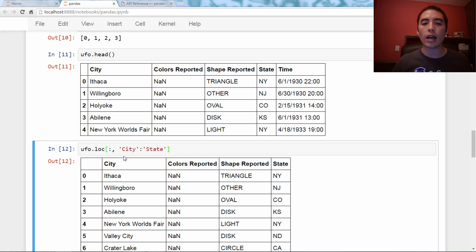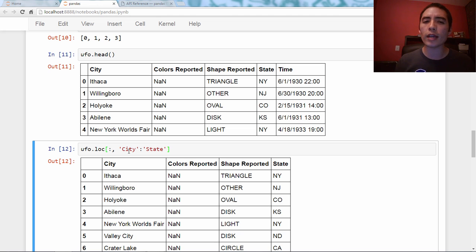Now, this tells us why slices are inclusive on both sides for loc. And the answer is this: if it was inclusive on the left but exclusive on the right, we would have to say city colon time to get city through state, because it would exclude the last one. But if you read that code, you would be so confused, because the reader of the code doesn't know that state comes before time. And I wanted city through state, so I wrote city through time. It just makes no sense when your index, either your .index or .columns, are not consecutive numbers, okay? So because of that, it makes more sense for loc for these slices to be inclusive on both sides.